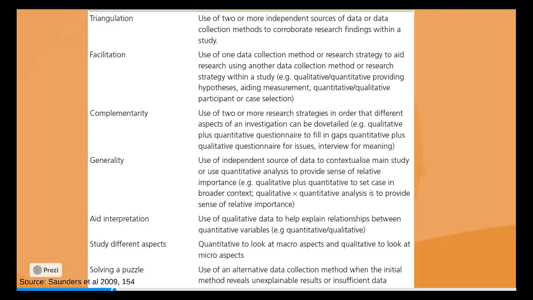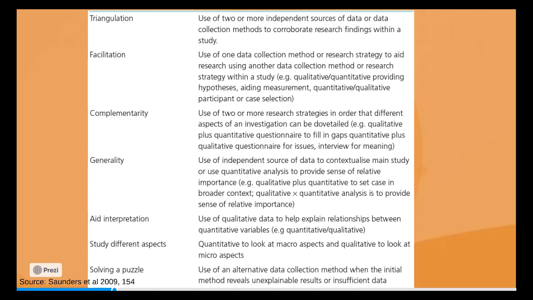Another reason can be when they complement each other. For example, if you do a questionnaire-based survey and then use interviews to fill in the gaps of meaning and understanding that you can't really get from short multiple choice type of questions from a questionnaire. For instance, the survey might ask respondents about their attitudes towards a certain bank group, and then interview data is used to further expand on those attitudes by giving more detail.